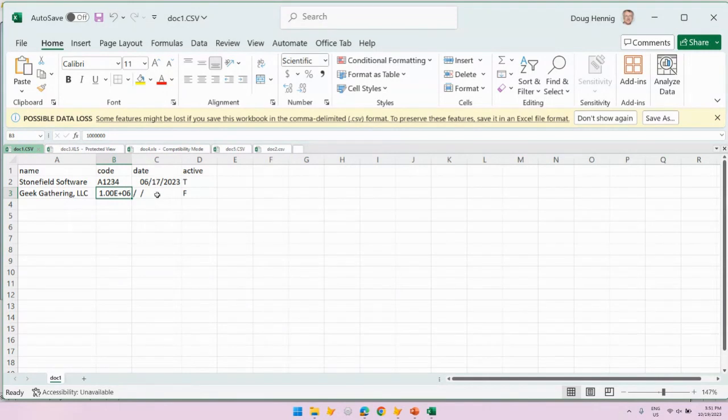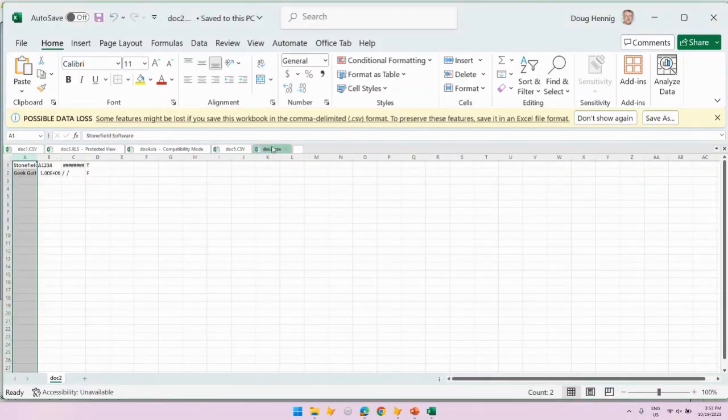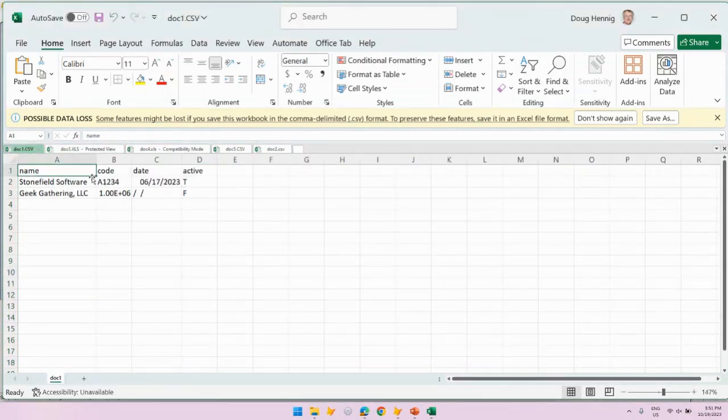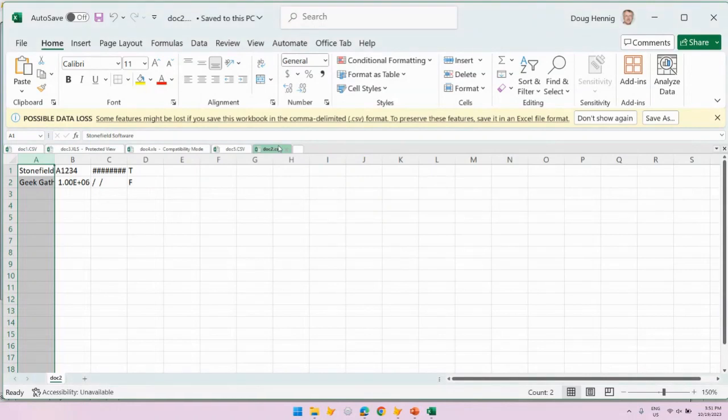We have a date here, except it doesn't really handle blank dates properly. This is a character field with a slash and a couple of spaces and a slash. And these are not logical values. This is the letter T and the letter F. So we're not necessarily interpreting the values properly. So that was the CSV. This one was the text, and this one was the delimited, and it's pretty much exactly the same. The only difference between the two was that this one has column headings and this one doesn't.